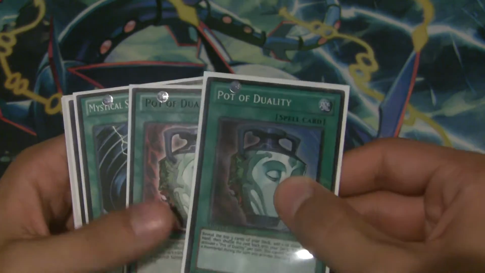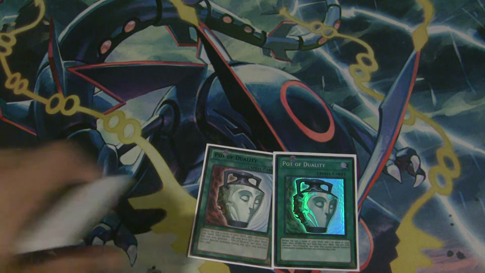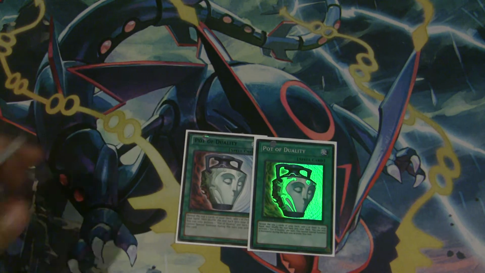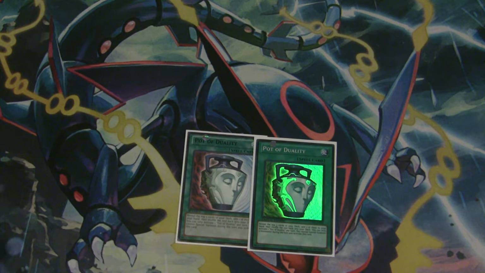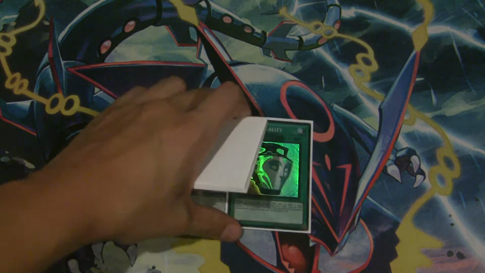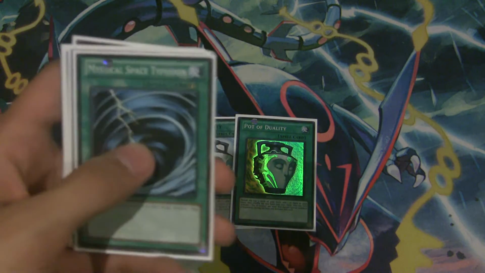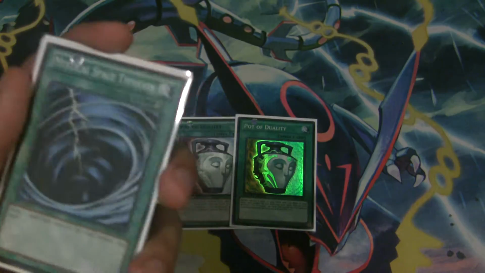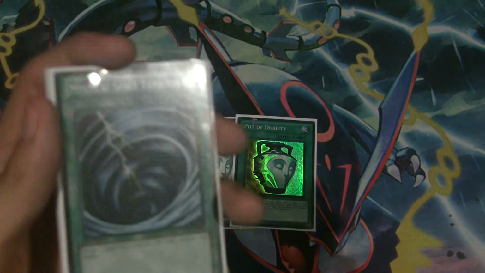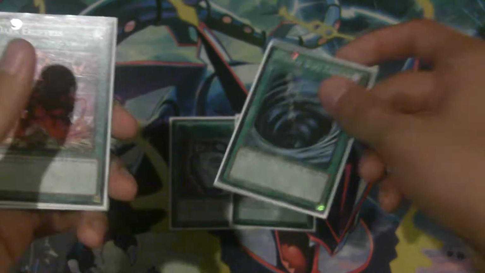I know, not the same rarity, I'm sorry, but it's pretty good when it comes to cycling. This deck is very good when it comes to cycling itself through and getting cards you need to your hand. And this card obviously helps with that a lot because Pot of Duality is pretty much just a staple in almost every deck you want to use that requires drawing. And one MST, I'm running only 1 right now. I might add it to 2, but honestly this deck's pretty good in terms of destroying back row. So maybe I'm still deciding on that one.